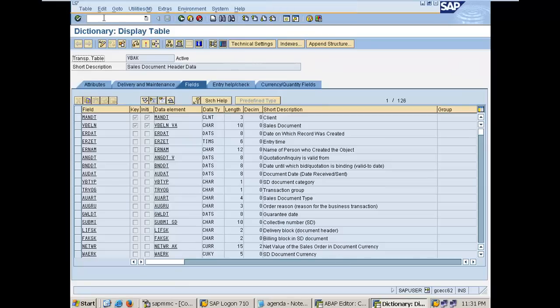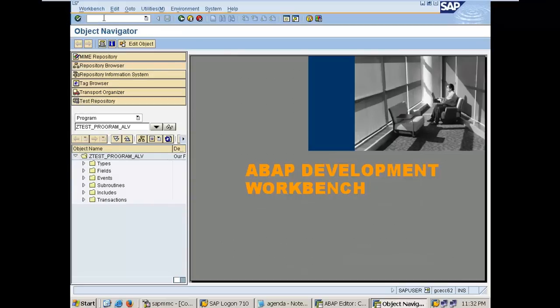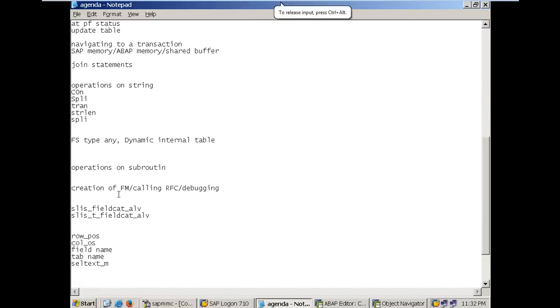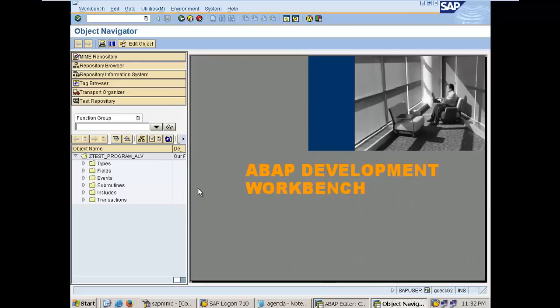Now just see the process carefully and then it's very easy. We will go to SE80. It is like our business object repository, object navigator. So you'll see everything, it's a kind of repository, a lot of things will be here. So I'm going to function group, standard function group. Function group and all we will discuss, so don't worry. For now, just look at it carefully. This one is still pending, so don't worry, we'll take care of it. For now, I am just going to standard function group SALV.